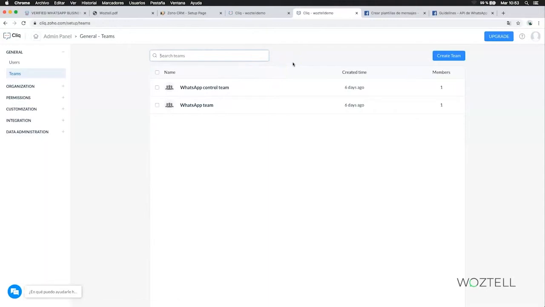The difference between them is clear. The control team are the ones who will receive new customer conversations and can also write a WhatsApp message using our corporate WhatsApp number. So if a customer sends us a message for the first time and we have never spoken to them before, everyone in the control team will receive this message.